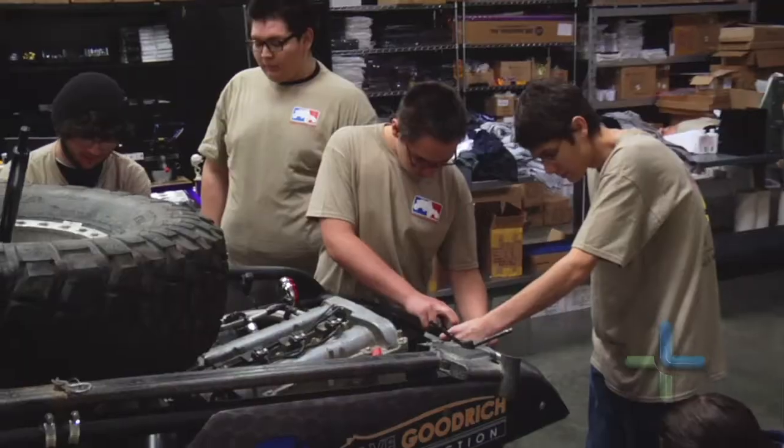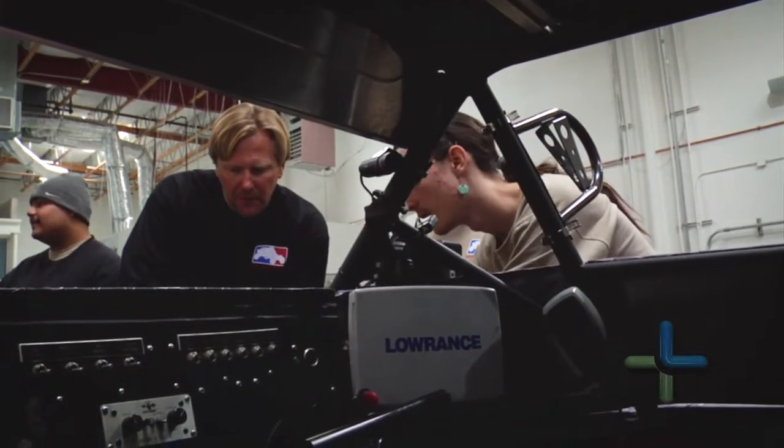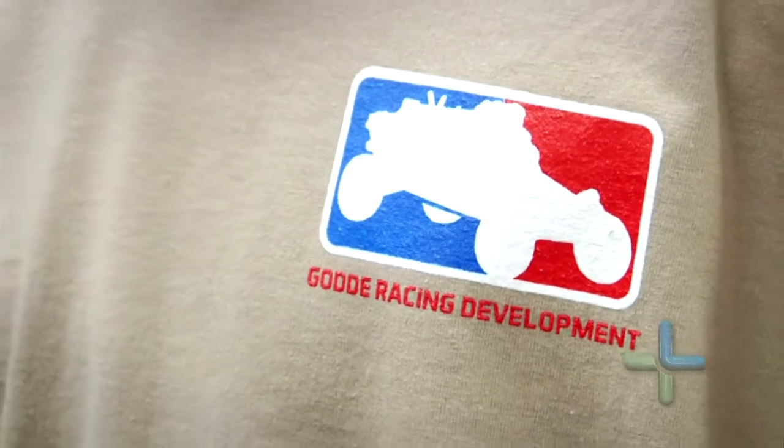We started talking about the cameras and he's like, 'Let's have the kids help design cameras so they can do videos and uplink that — that'll be a good project for them.' We had them get involved, told them what we liked for our design of the body wrap, and they came up with some ideas and then designed our new logo for the racing team.